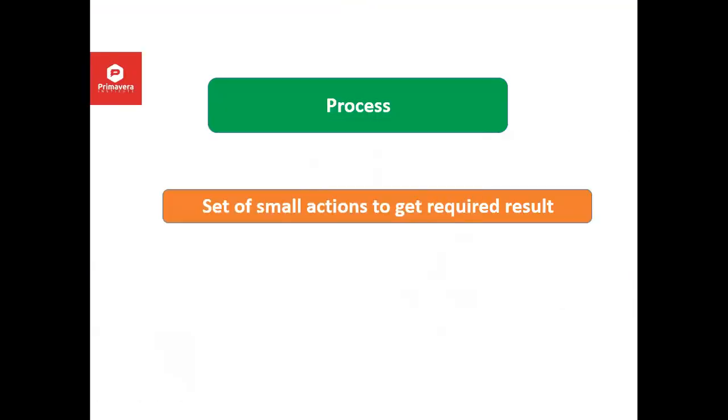What is the definition of a process? After knowing all these things, understanding process is very important, because it is the same as constructing a wall. The wall is important, but putting in a single brick to construct that wall is even more important. That is the same scenario. If you understand process, it is the exact way you can apply perfect project management, program management, and portfolio management. So what is a process? It is a set of small actions to get required results.